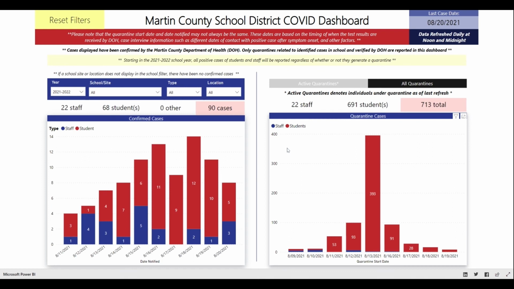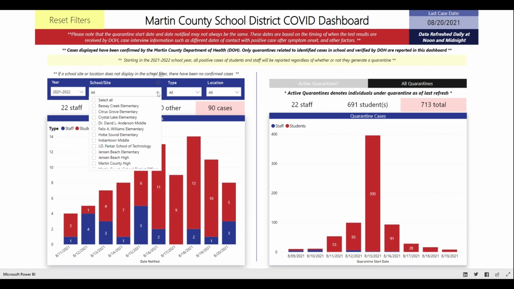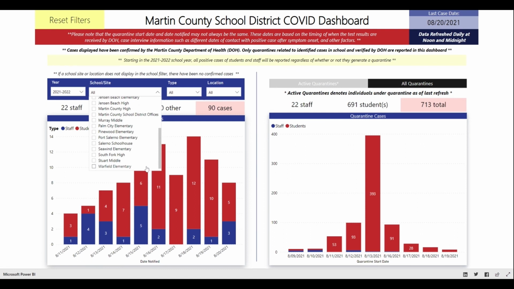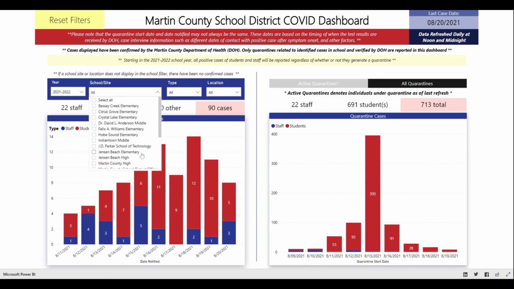The next thing is, why isn't my child's school under the confirmed cases side? What this really means is that the school at this time when we recorded this had no active cases or had no cases as of this date. So when you use the drop-down for school site and your child's school isn't there, what that means is there are no confirmed cases, either staff or students, at the time of this recording at your child's school.